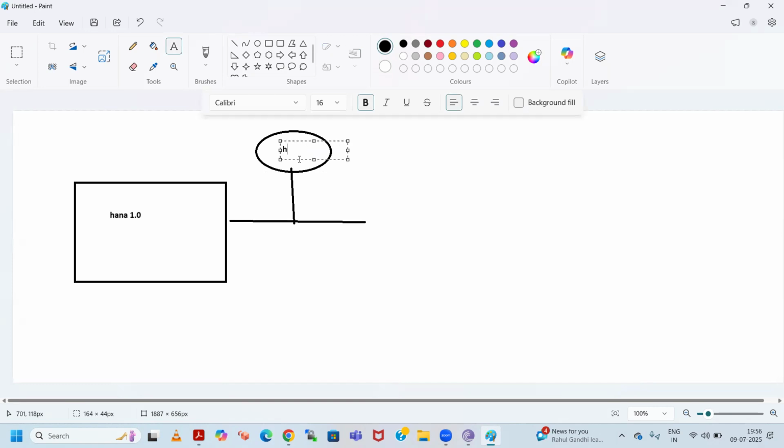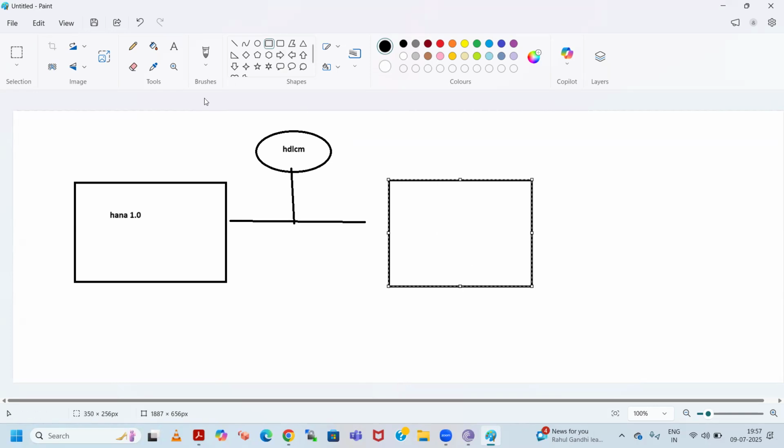So your HANA 1.0 becomes what, guys? It becomes the tenant DB. Because the data is present here in HANA 1.0, it cannot become the system DB. It will become the tenant DB.